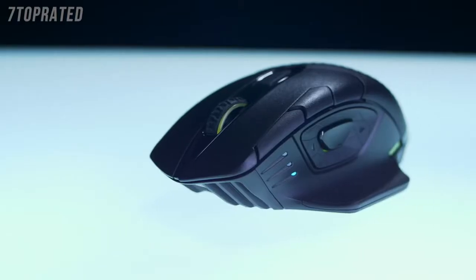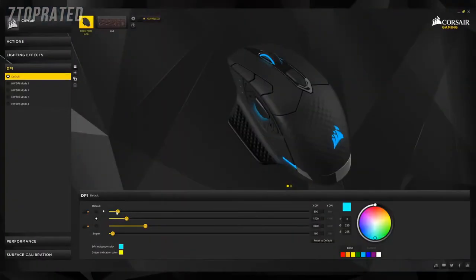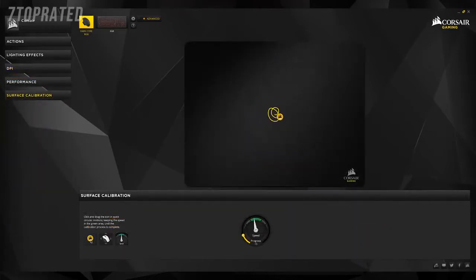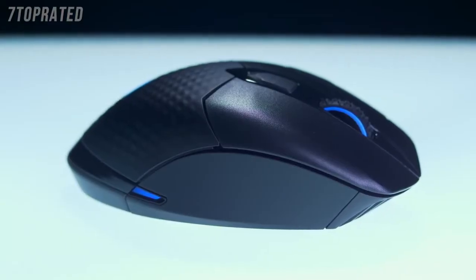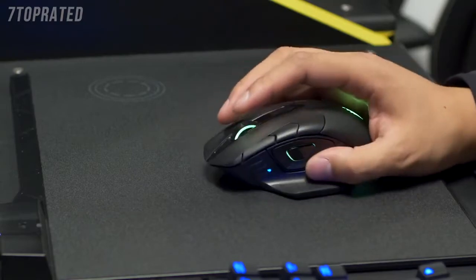Native 16,000 DPI resolution delivers high-accuracy performance and is adjustable in 1 DPI steps, so you can dial in your mouse movement exactly to match your playstyle. You can use iCUE software to automatically calibrate Dark Horse RGB to your mouse pad, so you'll get pixel-precise tracking on any surface. All this great tech aside, this mouse is seriously comfortable. Dark Horse RGB is designed to fit naturally in your hand and support multiple grip styles, like palm or claw, so you can game longer without fatigue.